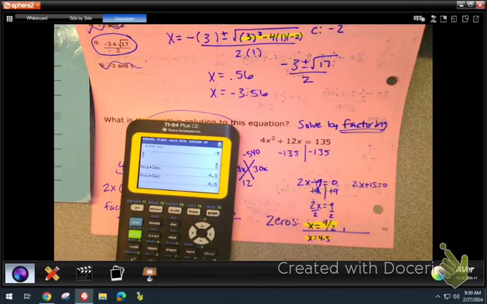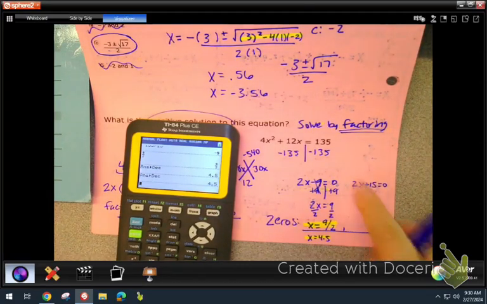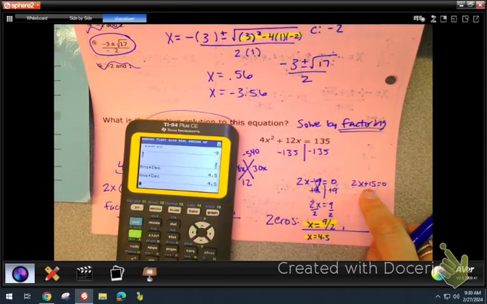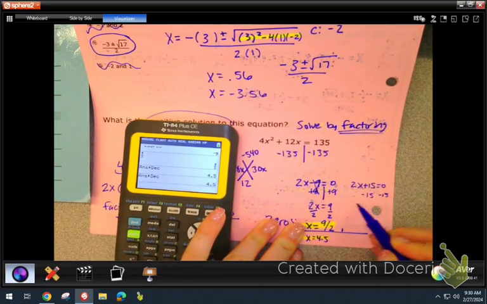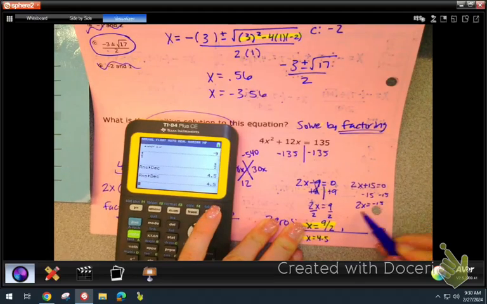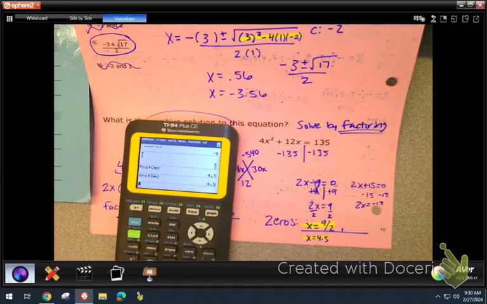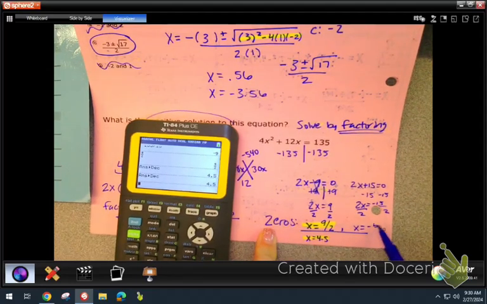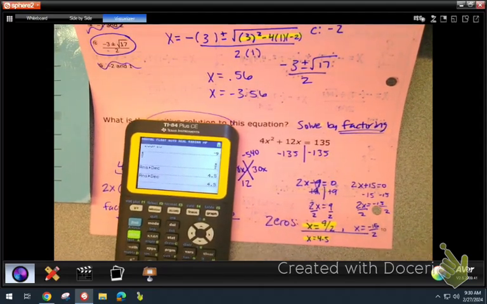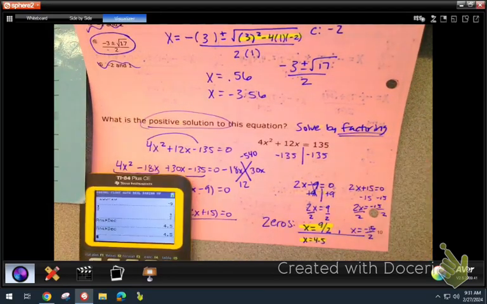But just for practice, what's the other zero? Braden, do your little trick. Move it, negative 15. So minus 15, 2x equals negative 15. But then what do you need to do for x? Almost got it. Just get rid of it. How do you get rid of it? By dividing. And this is negative 15 over 2. So this one is not my actual answer to the question, because my question just wants the positive one. I'm going to ask you for both on your test. You need to be able to find both.